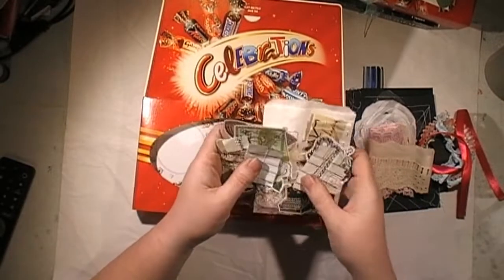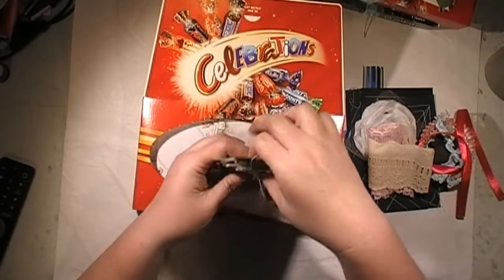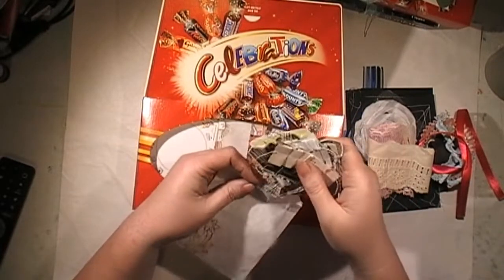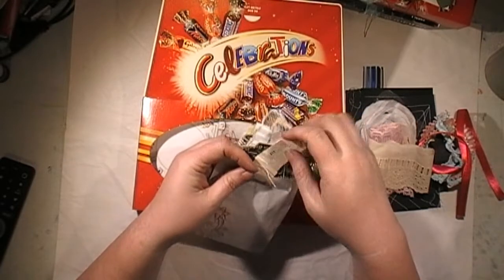And these strings are getting everywhere with these little punch outs. So I just thought something different. Obviously these count as trash because they're offcut bits.